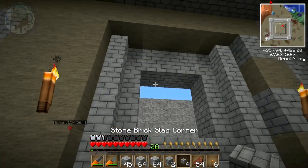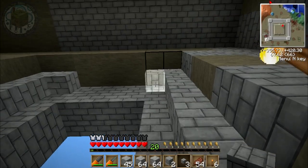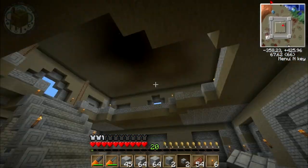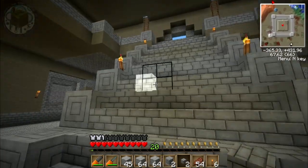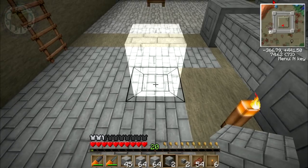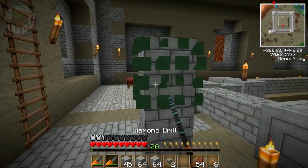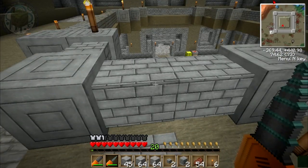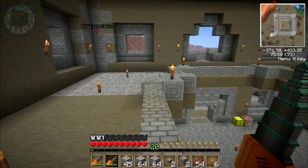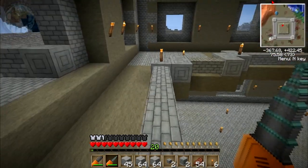And you come over here and you're like, oh, I need a corner. Boom. Oh, I need a corner. Boom. Goes the dynamite. Now all I got to do is put two more slab strips up there and I'm good to go. All right. Now, these are columns. And you know what a column looks like. There's a column. Goes up in the air like that. Okay. But did you also know that you can lay your columns sideways? Oh my God. How did you do that? That's pretty awesome, huh? That's what I thought.